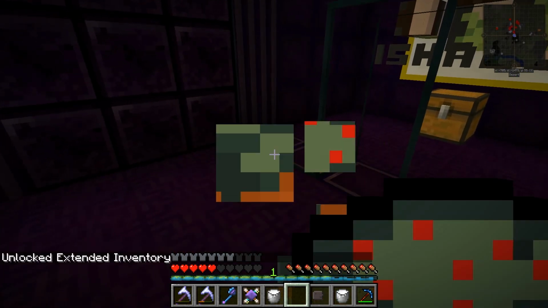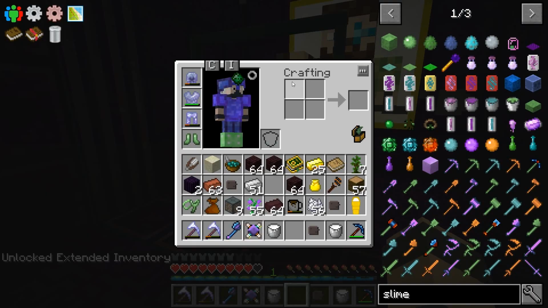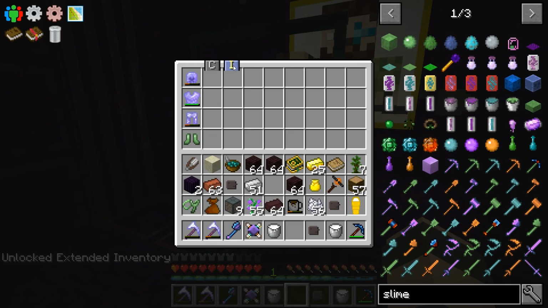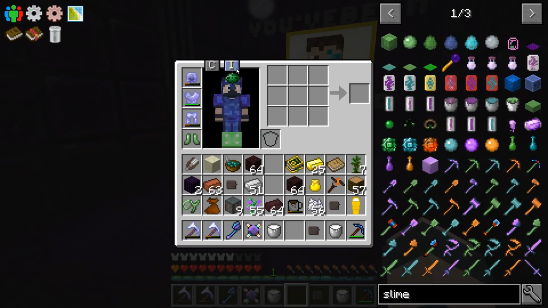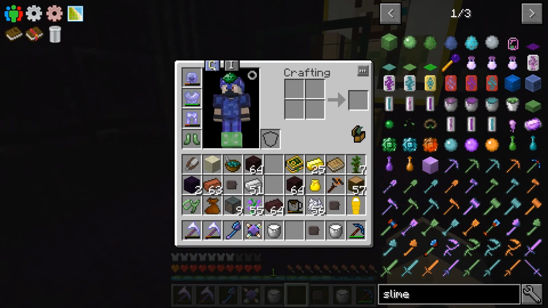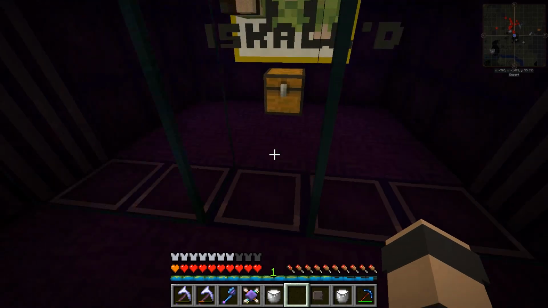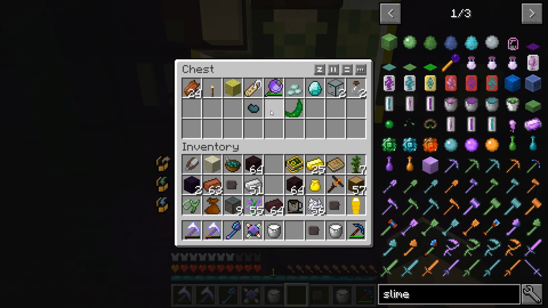Here we go. I love that sound. What does that do? Okay, so I added an extra row up here now. Aha! So it's like we have a permanent extra 8x4, 32 slots here. That's cool. Very cool. Thank you for that, Estelle. And I believe this grows random items, and I'm not sure what this one does, actually.